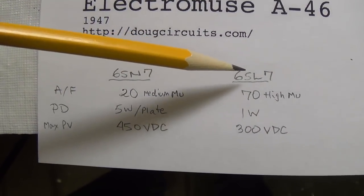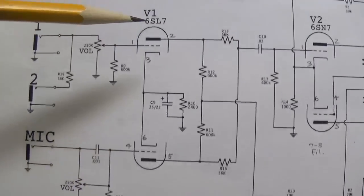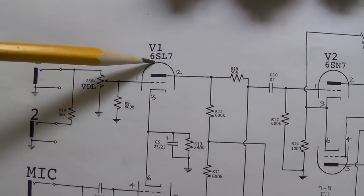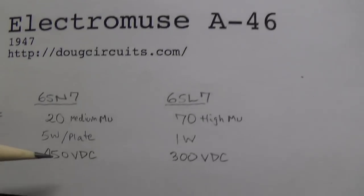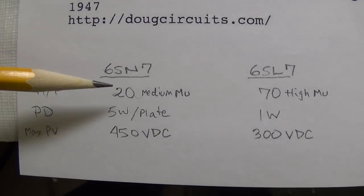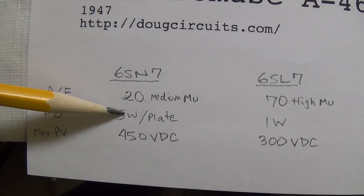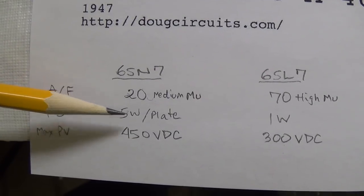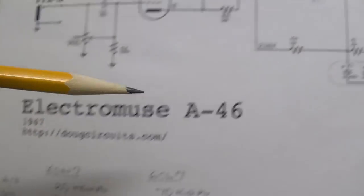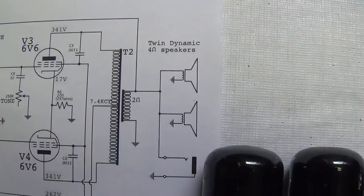The 6SL7 has a much higher amplification factor and therefore would probably be better suited to be the preamp tube, whereas the 6SN7 has a much lower amplification factor, but higher capacity for plate dissipation and for plate voltage. So it's probably better suited for the phase inverter.